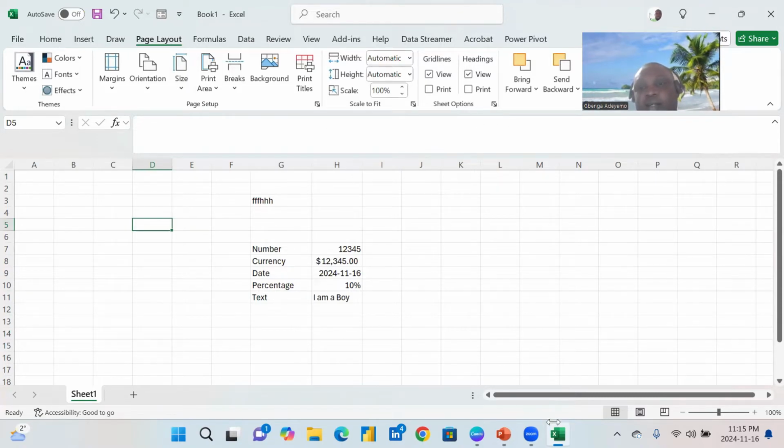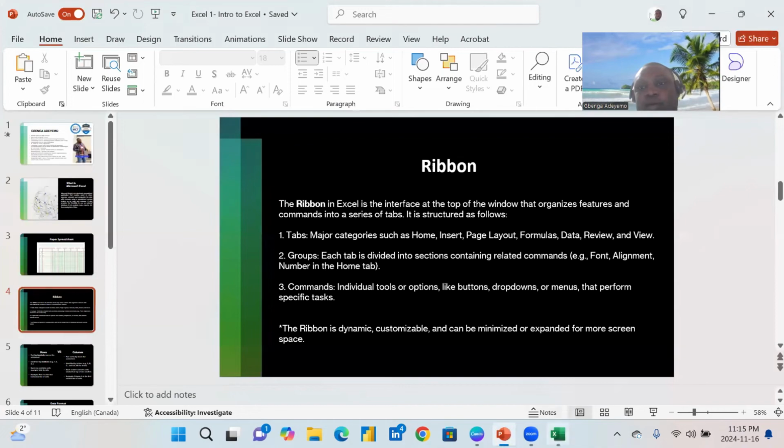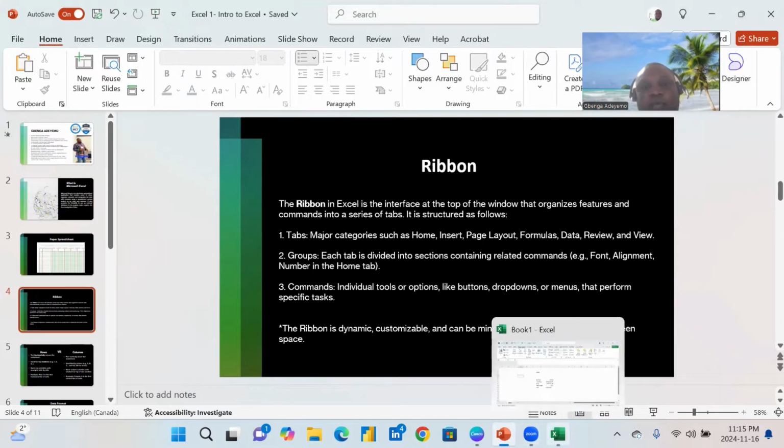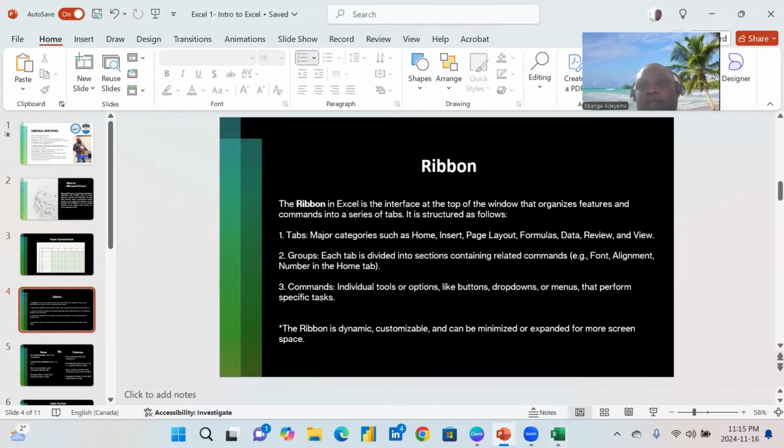Now let's go back. Another thing that we must also know here is that we also have commands. Commands are individual tools or options, like a button, drop-down, or menu, that perform some specific task, right?